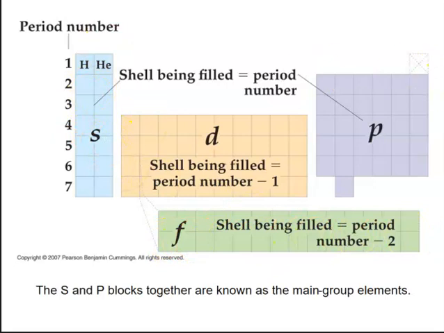So this shows you the blocks that we talked about earlier. So S, P, D, and F blocks, right? So yeah, you needed to know these when we started doing electron configurations as you're cruising through here. When you're filling up these things, so when you get like 4s1, 4s2, it goes to 3d, right? So that's why these are the period -1. So cool, and so on. And then the F block, that's where you start here like 6s, then it goes to 4f, then back to 5d. It gets all crazy now. And this, again, this is an old table because all of these elements now exist. So it's kind of funny. Like they're missing on here, but they're all there now.